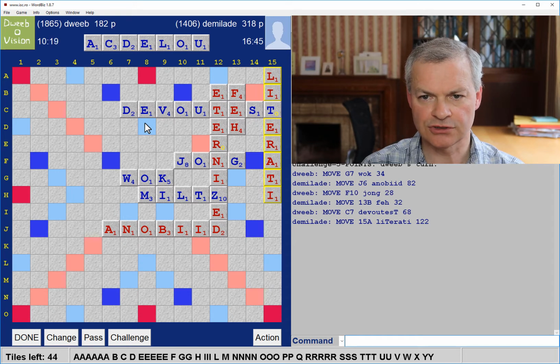Wow, I'm really struggling. It took me ages to find Devoutus, but that's fair enough. It's a 9-letter play. But usually candidate plays come to mind. And they're not coming to mind in this game. I could play Cloud. That's a candidate move. Keeping AE, not good.